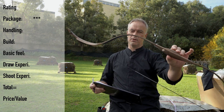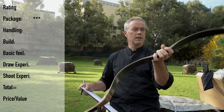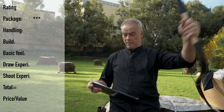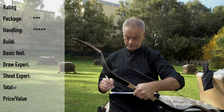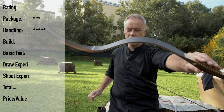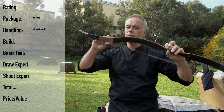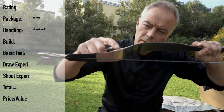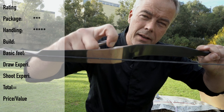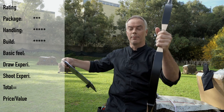Handling this bow was surprisingly easy to string. I didn't expect that. I thought because of these siyahs and this shape and short and whatever would be tricky. It's totally not tricky. Even step through method is no problem whatsoever. So handling, 5. The build, of course, 5. I mean, you saw already the details and I showed you everything. This bow is simply, this is perfection for me. I mean, if I would be picky, I just failed here at the reinforcement. Hear that? There's the end of the twine. Just joking. So, 5. Obviously, this is a perfect built bow.